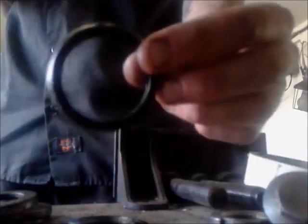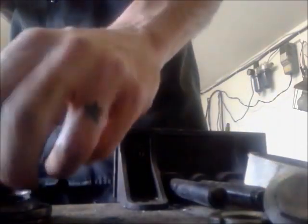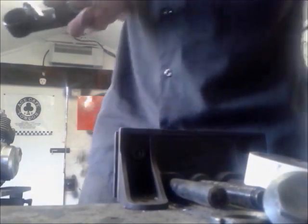I'll hang on to that one because, again, I'm never entirely sure what you're going to get when you buy the new bearings. Sometimes it's a silly little thing like a dust cover, and you don't get it with it, and it ends up costing £3 from somewhere else. So hang on to that.